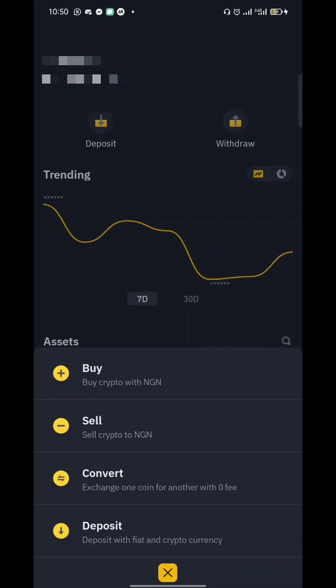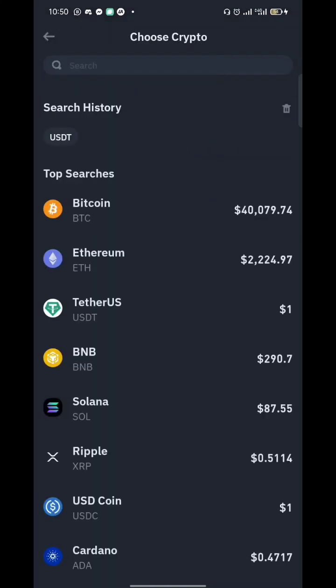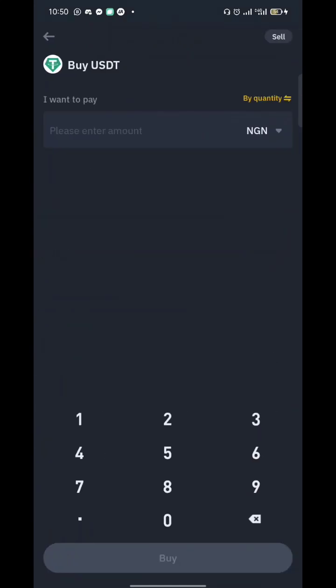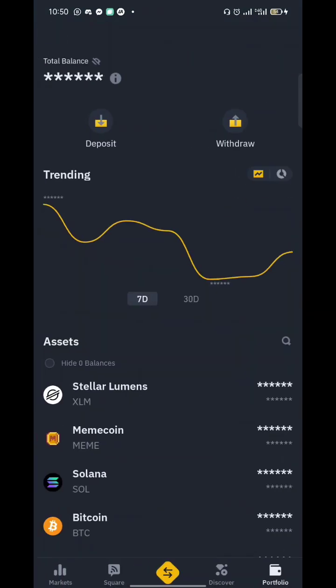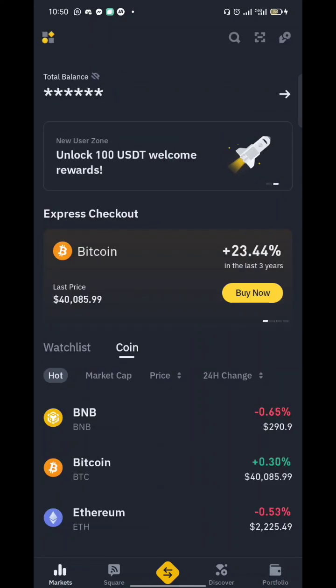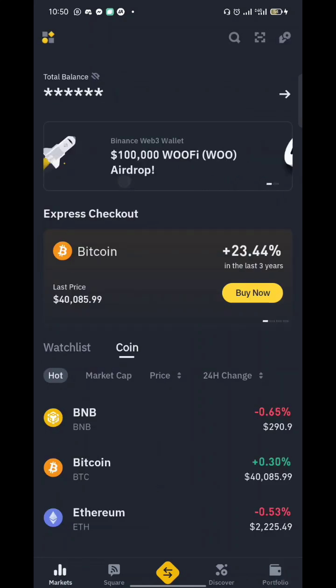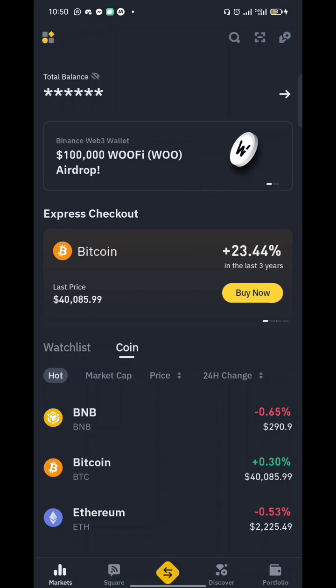I'll say buy crypto. I'm going to click on buy. We have the P2P method. I click on this. I don't want to buy directly, so let me go to the P2P. I think most times I see that when you use the Binance Pro interface, the Binance Pro interface will show you the P2P.